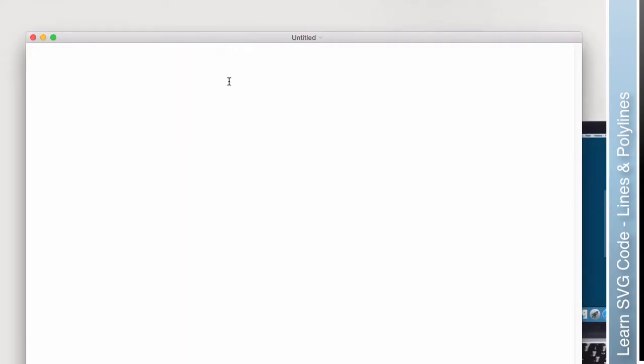Just going to open a plain text editor, and I'm going to wrap this inside of a simple HTML page. Then I need to specify my SVG's height and width, so I'm just going to do a 500 by 500 square. And then I can actually make the line element.